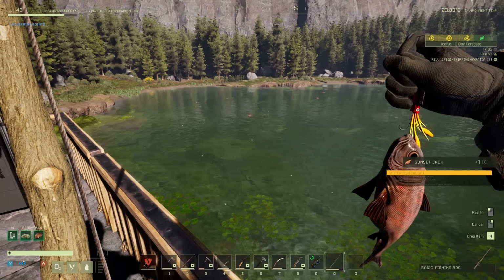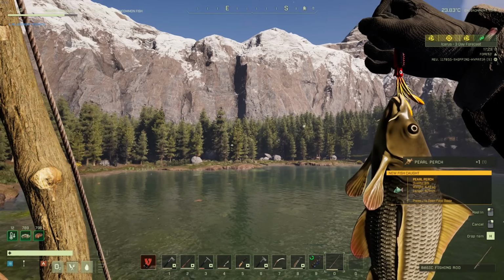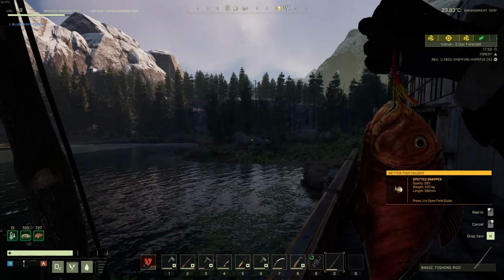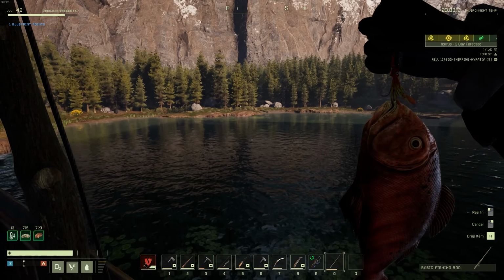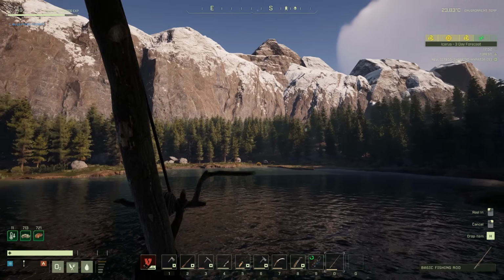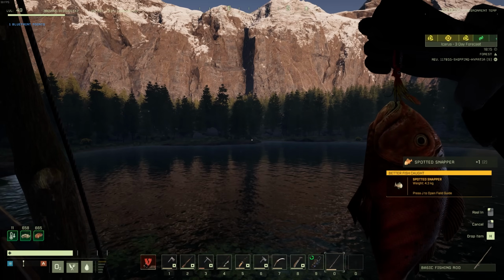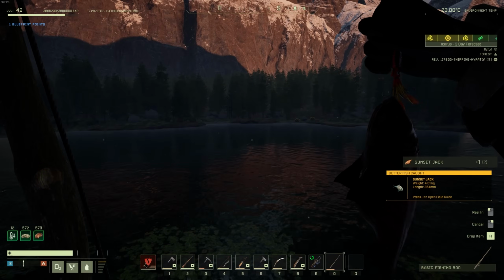A spotted perch. This time got myself a sunset jack. And now a pearl perch. Got the spotted snapper. I've caught this guy before, and it's starting to get a little bit dark out. This is a good time to fish though. Starts to kind of quiet down. The wind dies down a little bit. I'm gonna catch a couple more. Spotted snapper. Another spotted snapper. Sunset jack. And I think that'll do it.